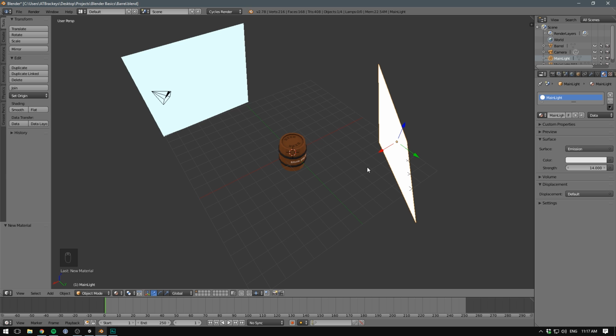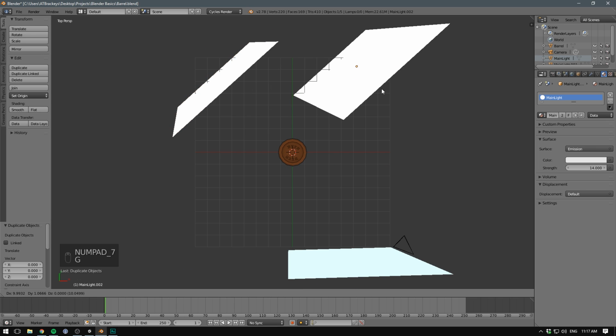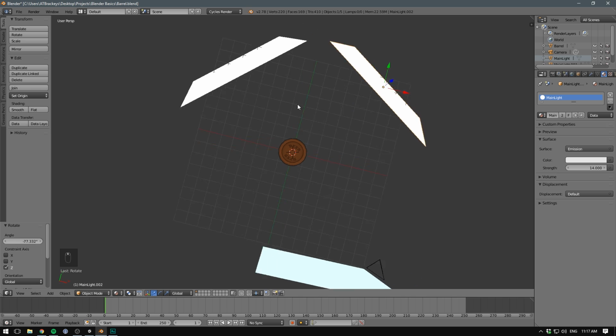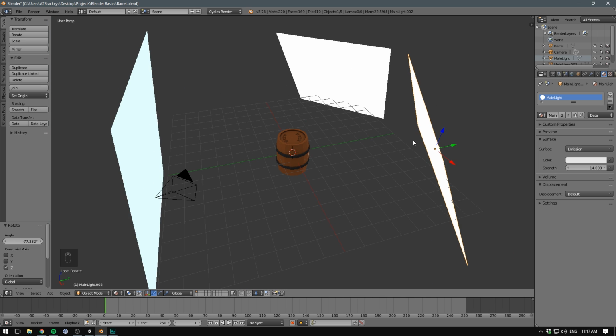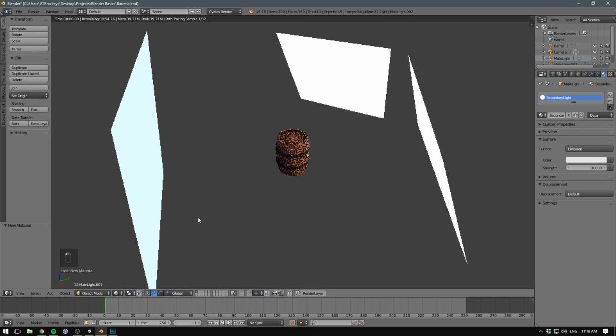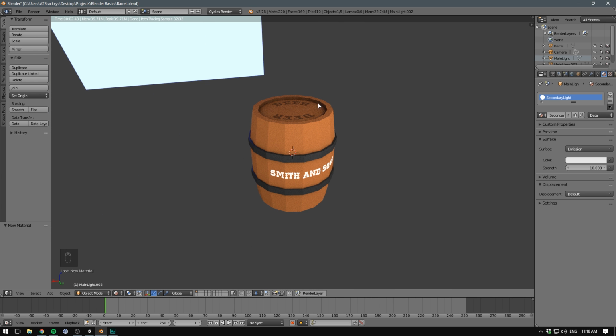Then we normally have another light in the front, so I'm going to duplicate our main light, switch to the top view here and move it over. Let's also rotate it. And this is much similar to the main light, but it's not as strong. So let's go and make a copy of the material. Let's call this material secondary light. And let's set the strength here to something around 10. So now when we switch to rendered mode, we can see that we have nice and even lighting on our model. And we have a bit of color detail at the edge because of our rim light.